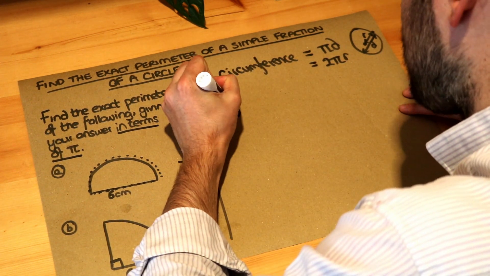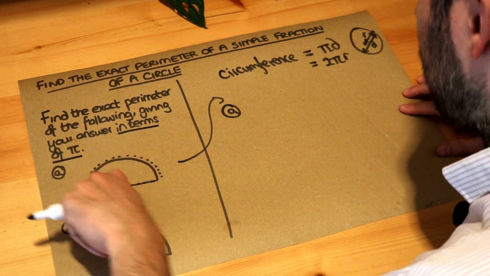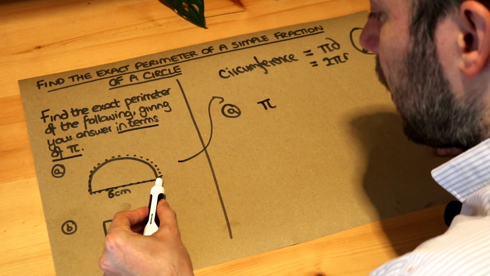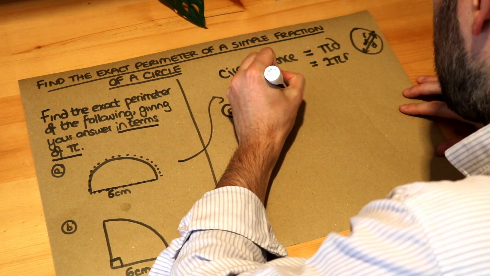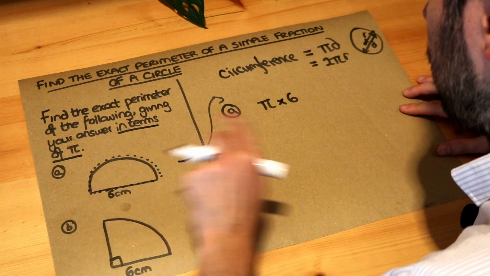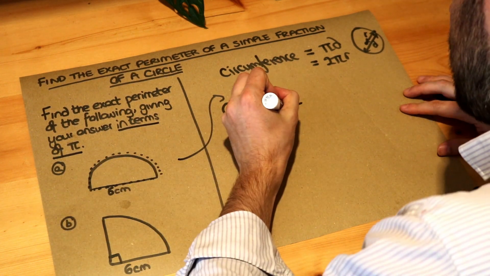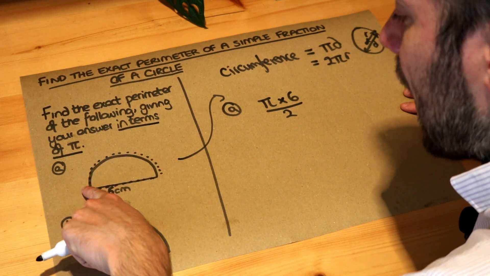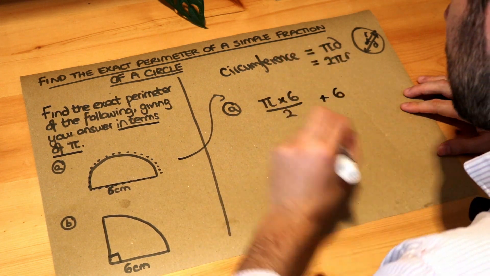So let's use it on A. If we had a full circle, we could find the perimeter of that, which would be pi times the diameter of the circle. Well, you can see the distance from one end of the circle to the other, that is the diameter of 6. So pi multiplied by 6. But we only want half of the circle, so we need to divide the perimeter of the full circumference of the circle by 2. That will give us the curved length. We want to add on this other length, which is the 6. We're adding on 6.